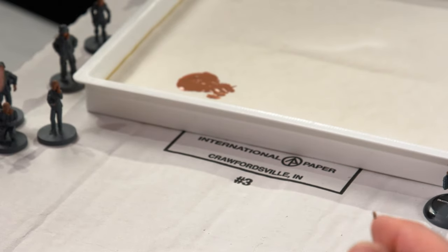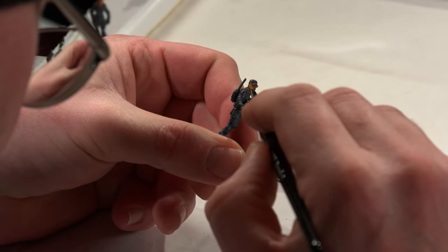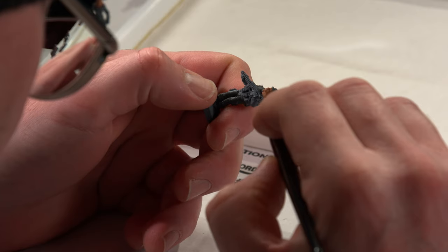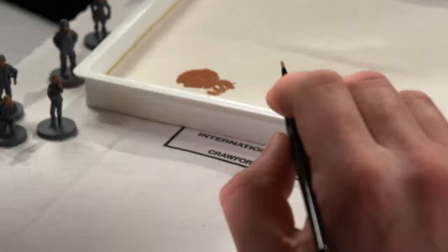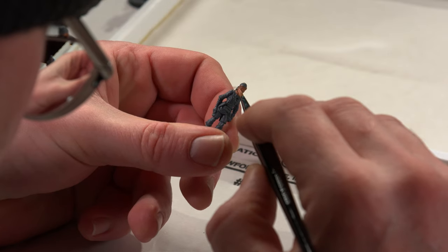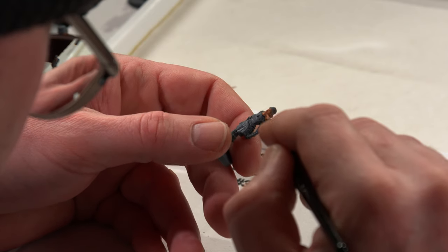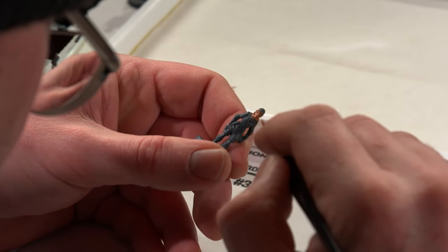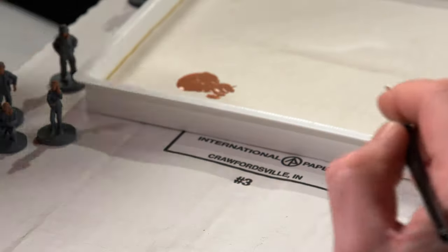All right, dude, military dude with a gun. I'm gonna hit him on the side of the cheeks there, and this side there, and the chin, and the nose, good. Commando ninja lady, same thing, cheeks. Do a quick once over, losing a lot of detail there on her eyes, which is disappointing, but.